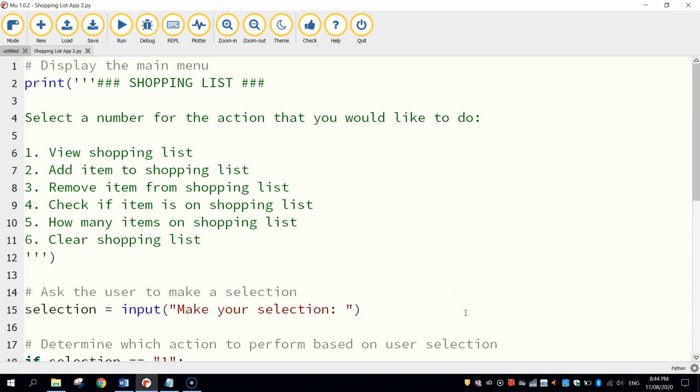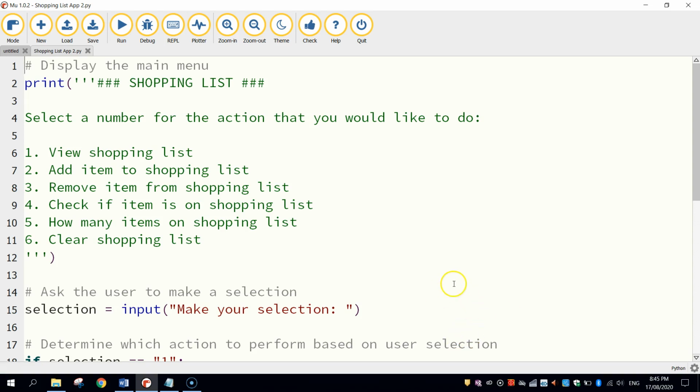Okay, now before we do get started today, I do need to introduce you to a new word. It's used quite frequently in coding. It's called a function. Now functions in coding are basically a block of code that will only run when it's called up. Alright, that's probably not going to make sense right now, but as we get into the video I'm going to explain what functions are in a little bit more detail and show you how they work. Okay, so instead of me dribbling on about it right now, let's get stuck into our coding and I'll show you what a function looks like.